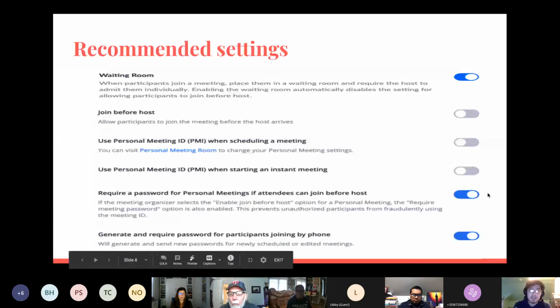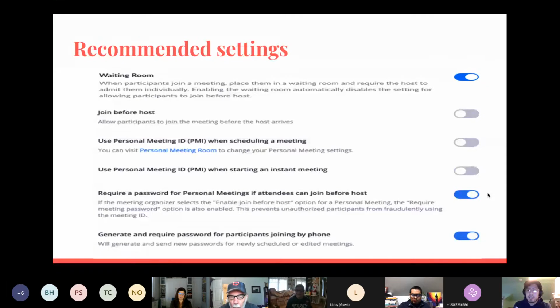This way, if you don't want anybody to join your personal meeting rooms, they're not able to because they won't have the password. But every time you do want to create a new meeting room, make sure that the participants you want to join do have that password, or if not, they're just going to be locked out, and you might not even see them in the waiting room.